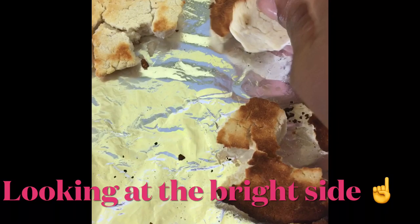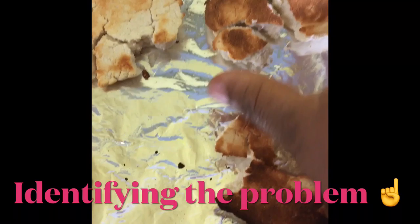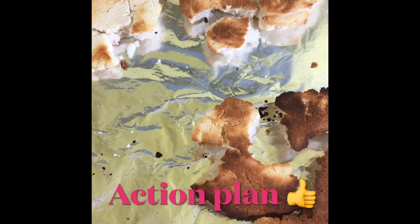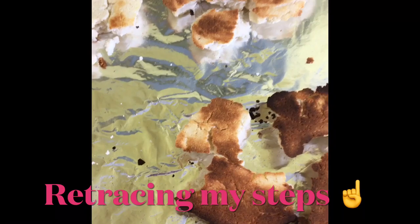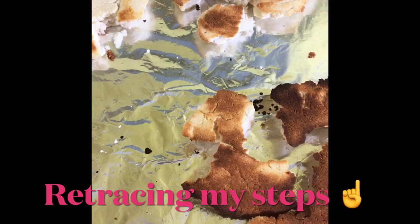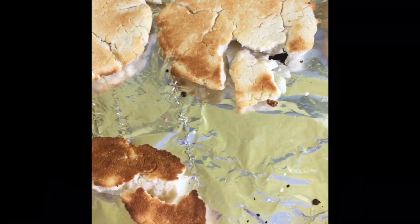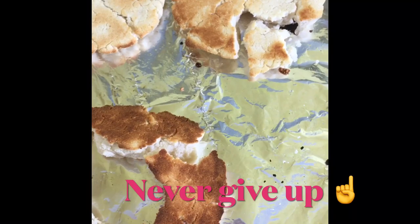They are kind of crumbly. They taste good, but they don't hold together the way bread should. The next time I try this recipe I will not use the coconut flour. The recipe actually called for two cups of almond flour — I decided to do one cup of almond flour and one cup of coconut flour, and it didn't come out the way it should. I'm going to have to try this recipe again with two cups of almond flour, like the recipe called for.